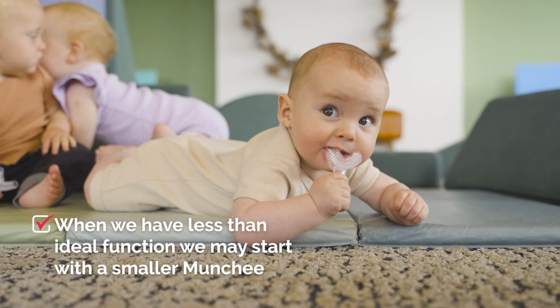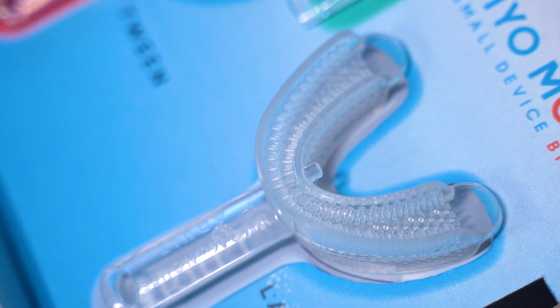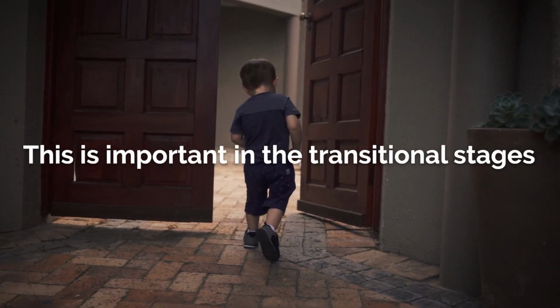When we have less than ideal function, we can need to start smaller with munchie size and work our way up. This can be particularly important during the transition stages.